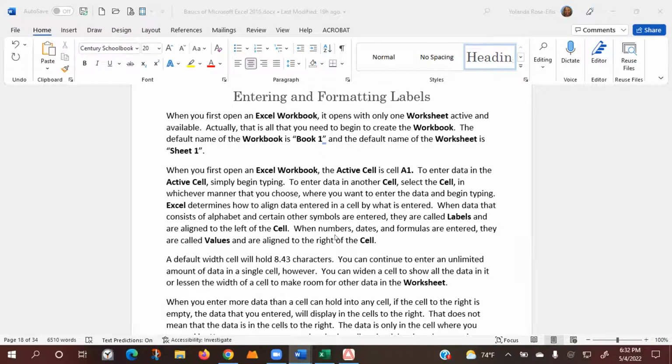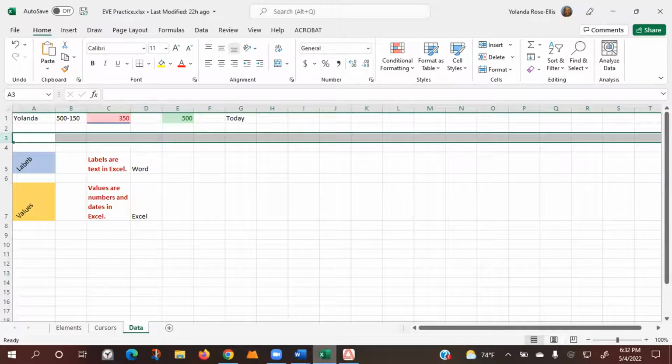Okay, so we've been talking about entering and formatting labels. Let's see what we did yesterday. We talked about entering labels and entering values.